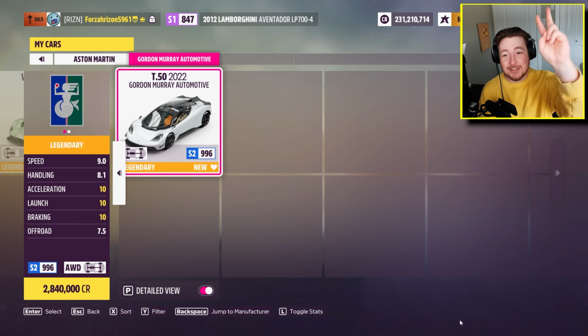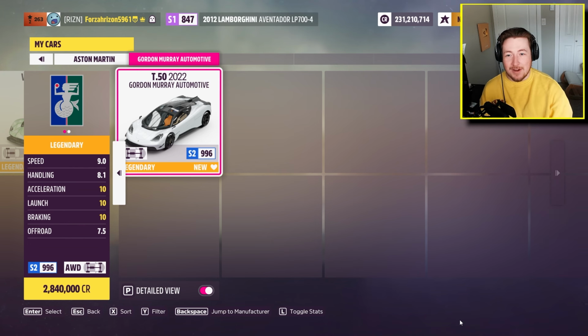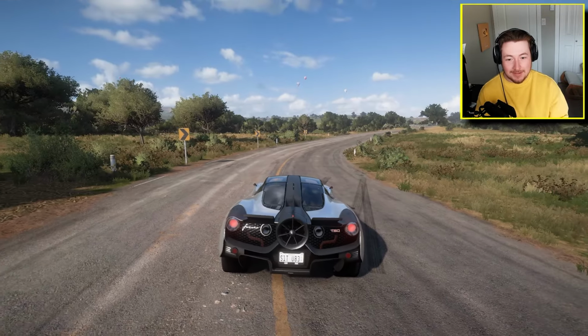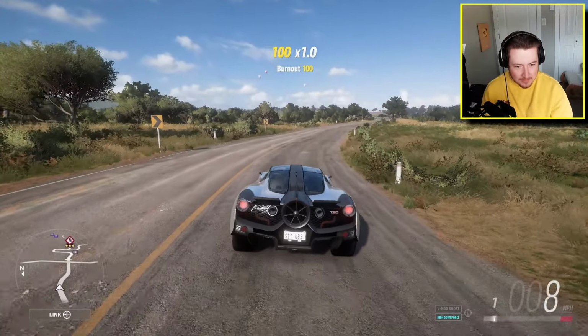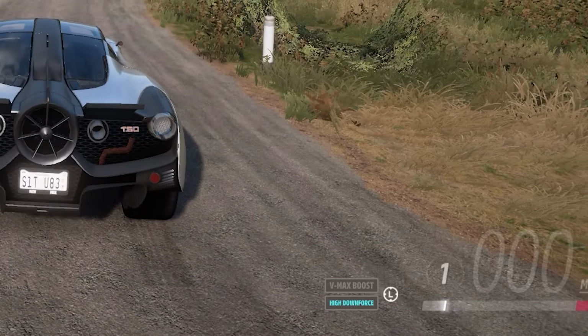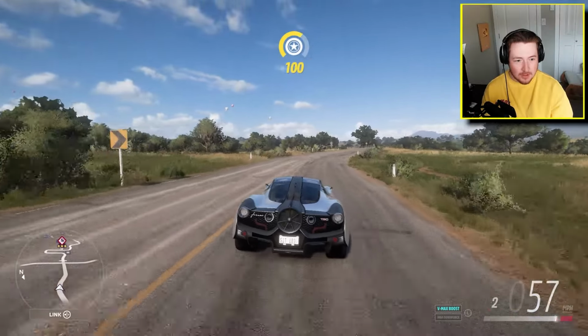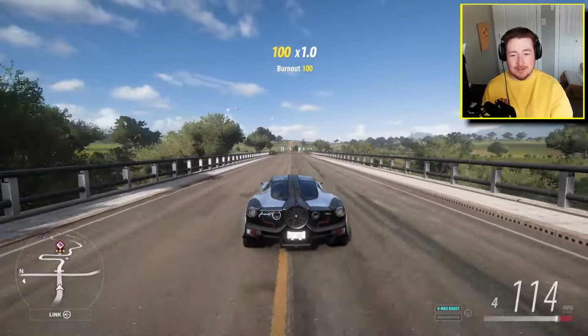But at number 2, we have the T50 2022 Gordon Murray Automotive. I've never heard of this brand in my life. But, oh my goodness, there's like a rocket launcher on the back. What? You can change some crazy things. VMAX boost or high downforce. This car's crazy. It's only $700,000.